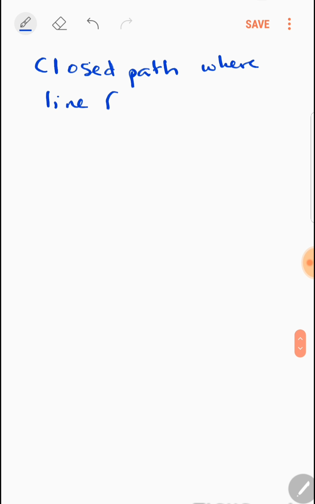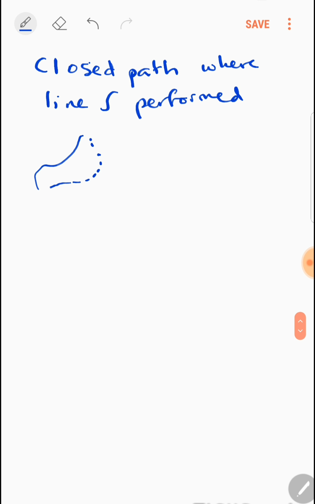So, if we have a closed path, the term closed path, where we have our line integral being performed, because remember earlier from what you saw, it's something like this, right? You can have a curve like this, but it's not a closed path. This is an open path. Closed path just basically means that the end, well, it's going to be closed, right?